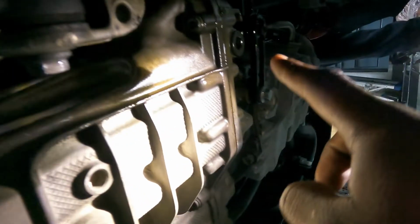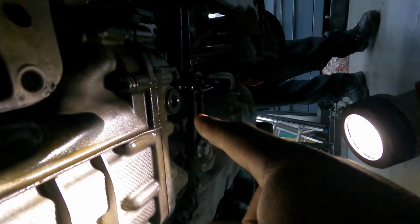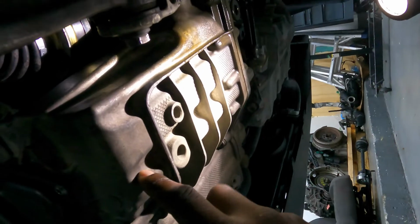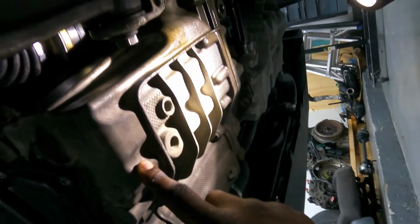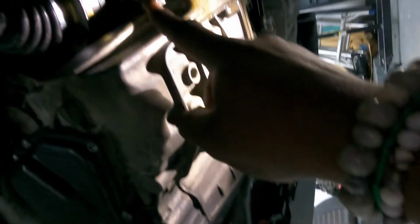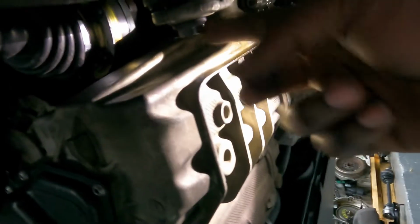So what we're gonna have to probably do, undo the dog bone mount that's right there. Like Trey said, lift this tranny side up and see if we can get this bolt out. Everything else is loose. Ball joints are already out. So it's just this bolt here holding us in. So we'll be back.